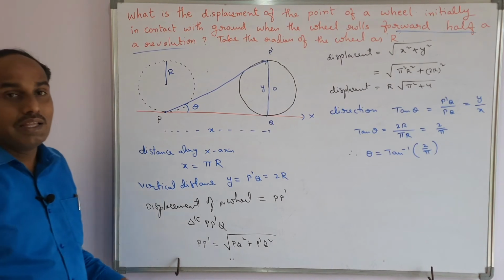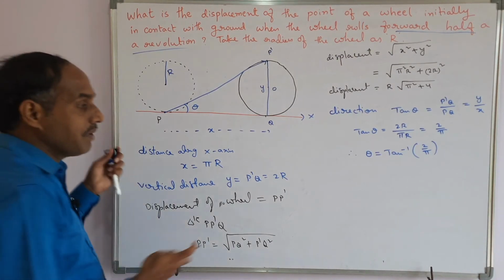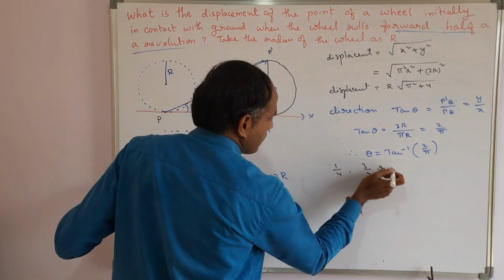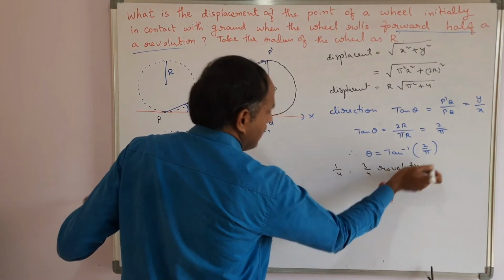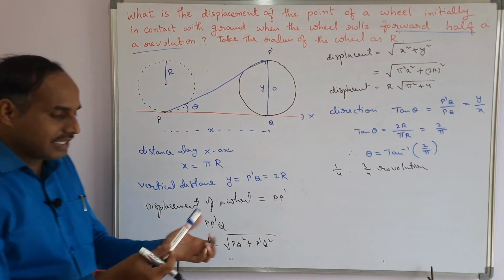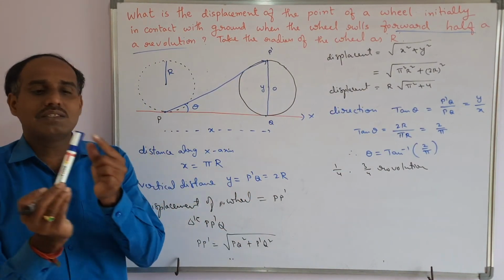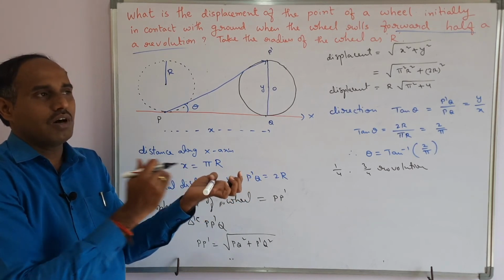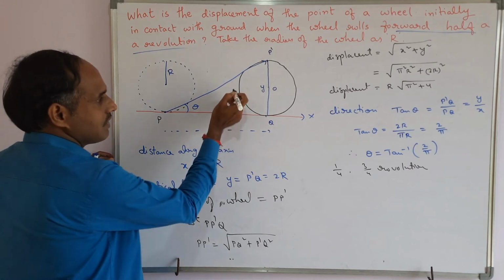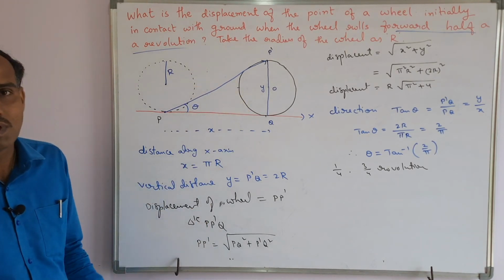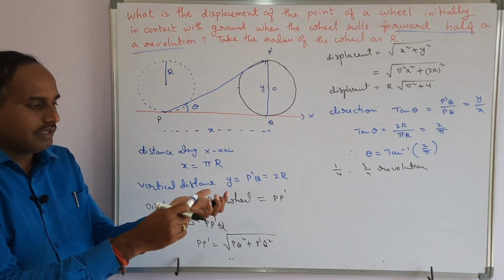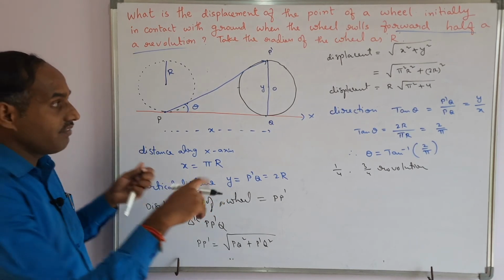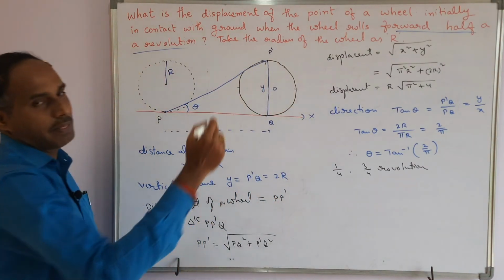And again in this problem it is said to roll forward half a revolution, but further they may ask to find it for 1/4 revolution or 3/4 revolution. So again coming to the same point, when it is initially in contact with the ground, when it is 1/4 revolution, it is coming to horizontal. When it is horizontal, the point should be here. Understood? This is the initial point. It is 1/4 revolution, half revolution and 3/4 revolution. For 3/4 revolution, the point will be here.